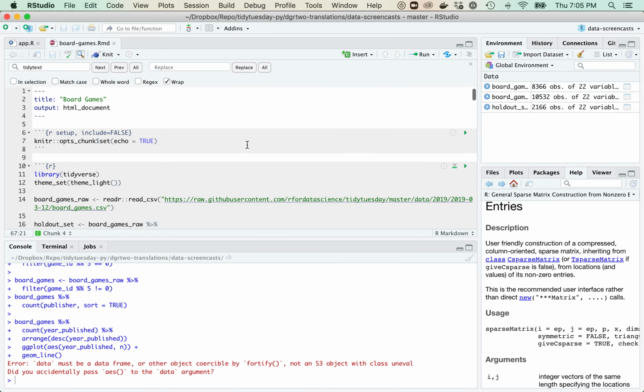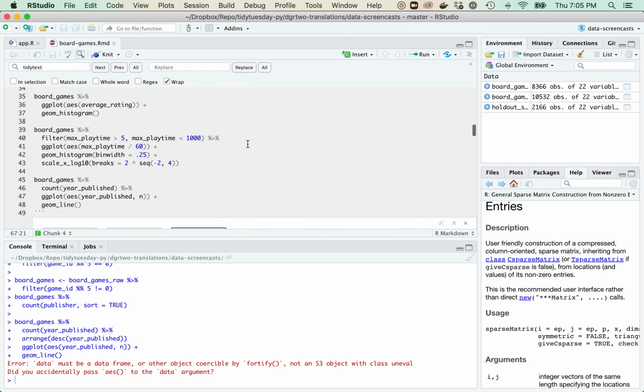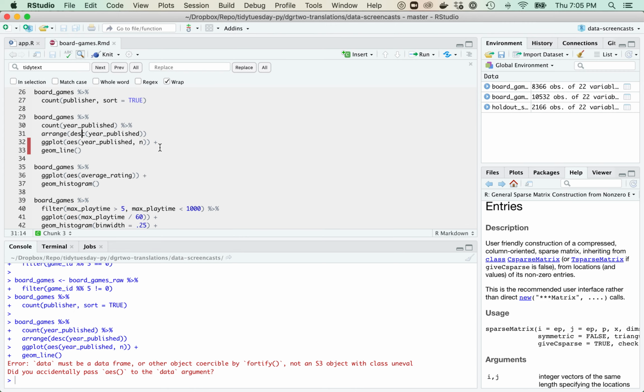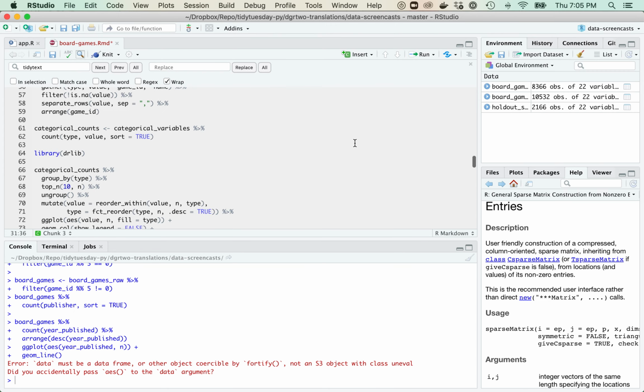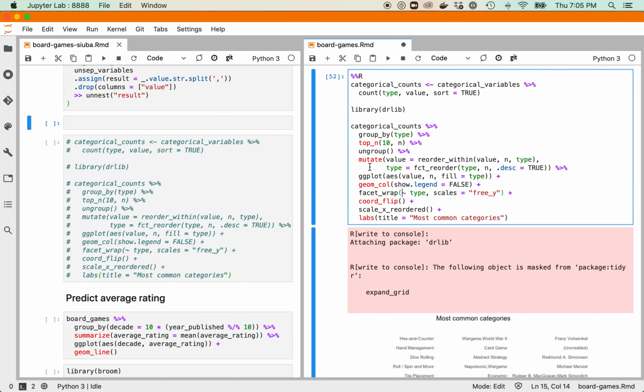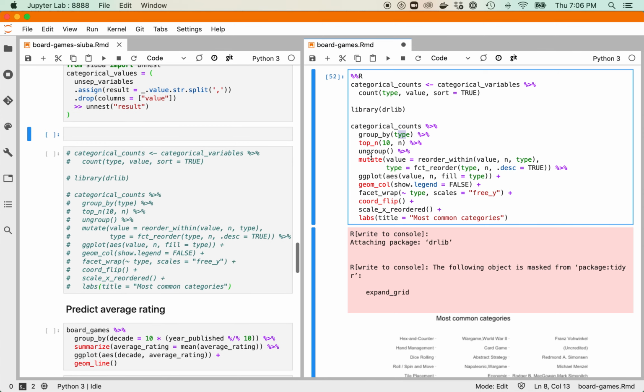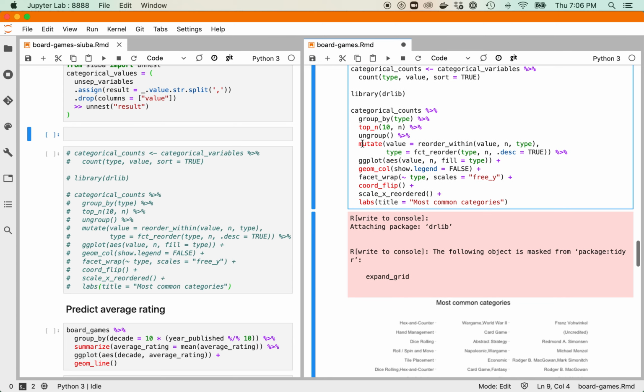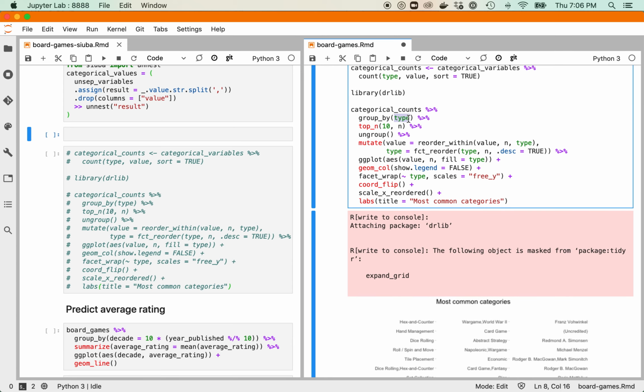So here we are. Fix this. Then hurry and run down. In the meantime, I'm going to look at this. So this looks like he's grouping by type. That's going to be potentially pretty slow in pandas. He's grabbing the top 10 within each type.